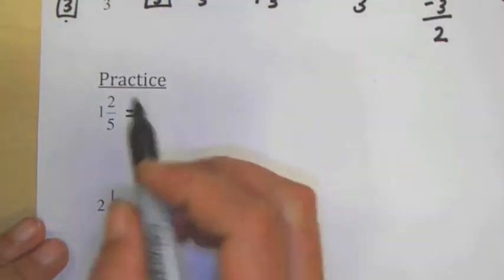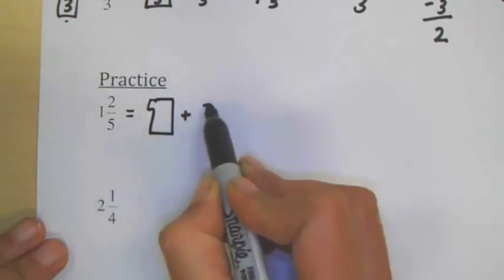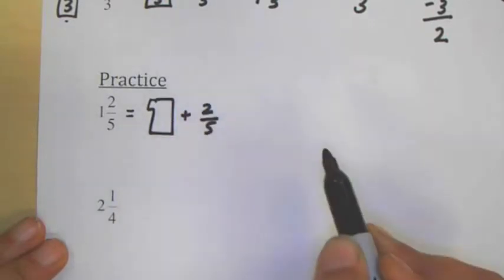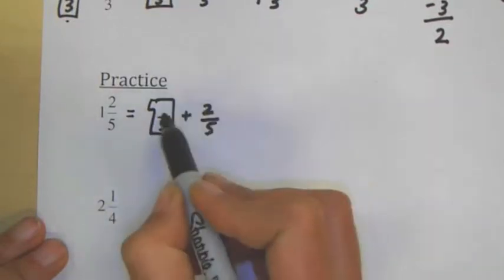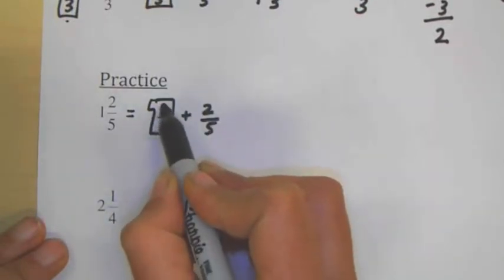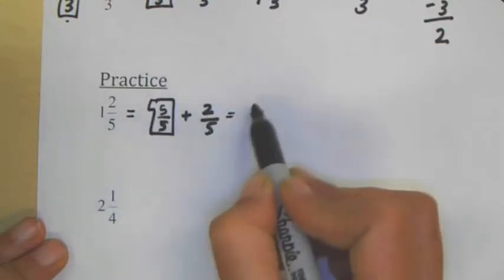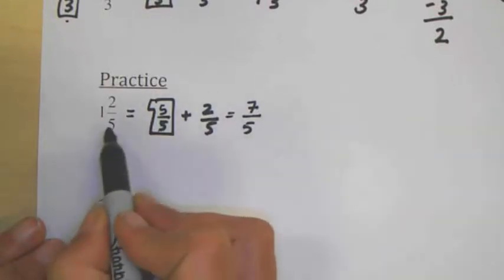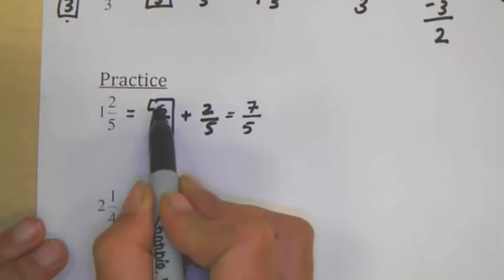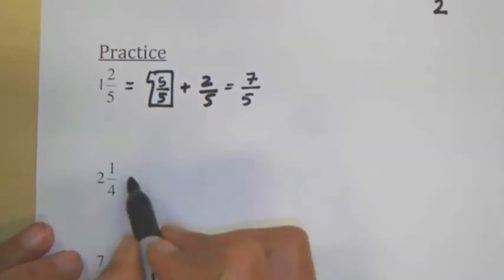So once again, you hit the pause button, you come back, okay. So this is 1 and 2/5. In order to add fractions, they need to have the same denominator. Being that this is a fraction equal to 1, it's 5 divided by 5, 1 whole. So I get 5 plus 2, 7 fifths. The shortcut, once again, means 5 times 1. There's our 5, plus 2. There's our 2.